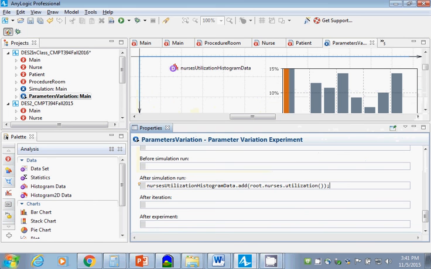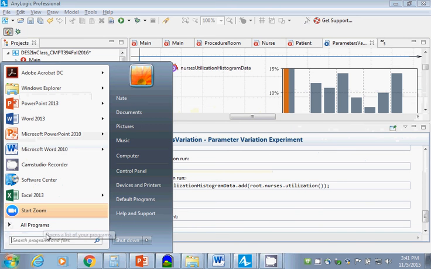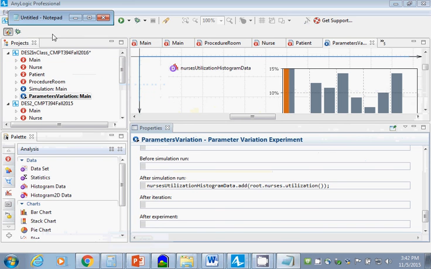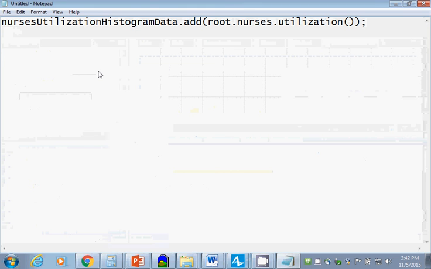That's what I did. So what am I doing there? Someone please decode this for me. What have we done? After each realization, each simulation run, I'm doing this. What is root? Main. So I'm asking, what is nurses within main?